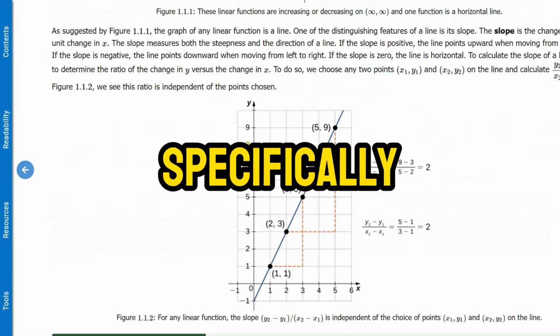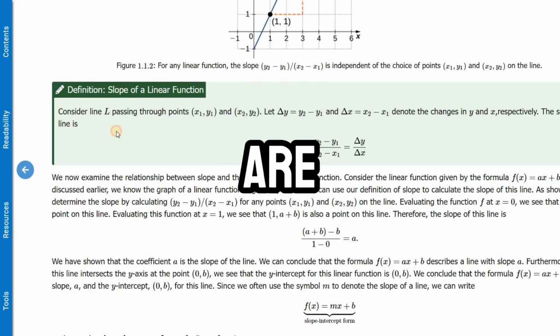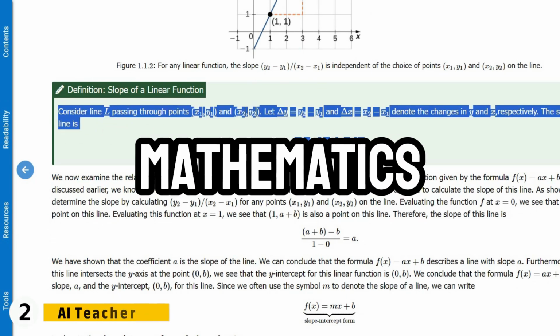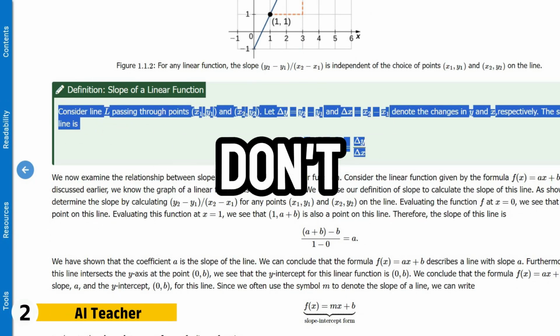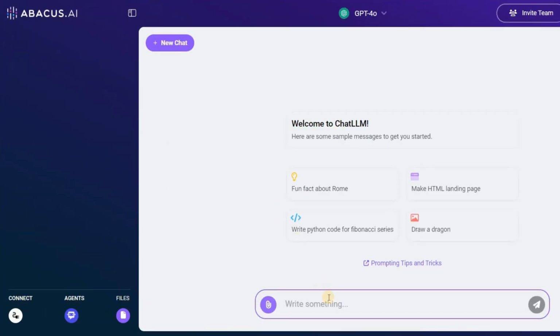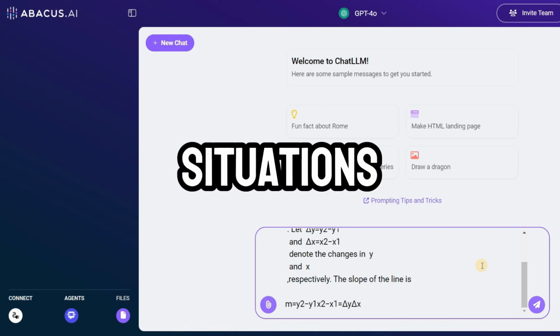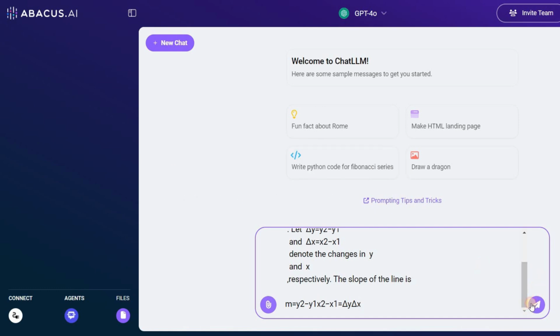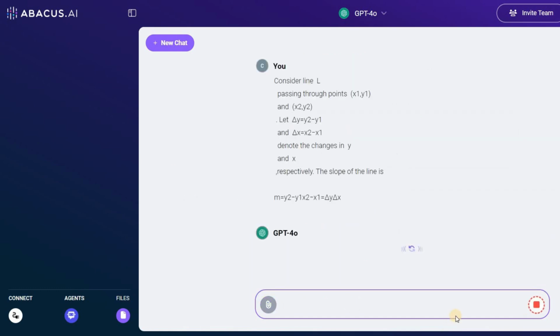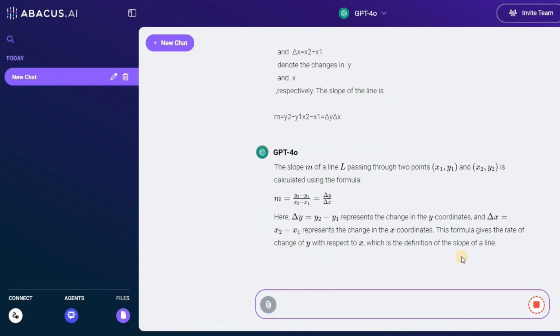This section is specifically designed for students, but there are times when we encounter a topic in mathematics or any other subject that we don't fully understand, and there's no expert around to ask our questions. I must say that this tool won't leave you stranded in such situations. Simply ask it about any problem you're facing, for example, a math problem, and it will explain it to you thoroughly.